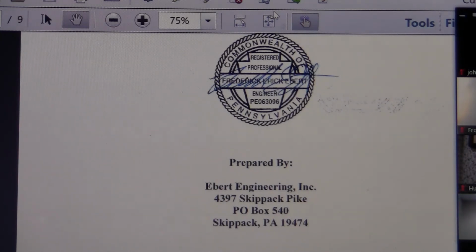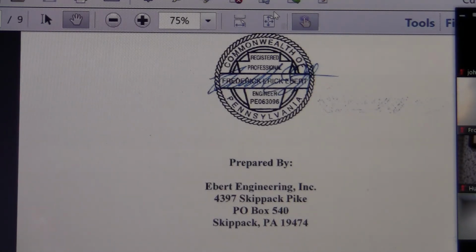Okay, before we get into some of that in more detail, just going back to the proposed on-site wastewater treatment and disposal system, based on your knowledge and experience in wastewater treatment, do you have an opinion as to whether some of the methods you testified to would be approved by the Pennsylvania Department of Environmental Protection? Yes, I do. I do believe that they would be approved and permitted by the Pennsylvania Department of Environmental Protection.